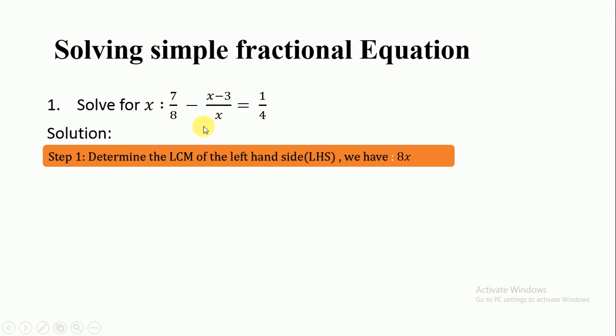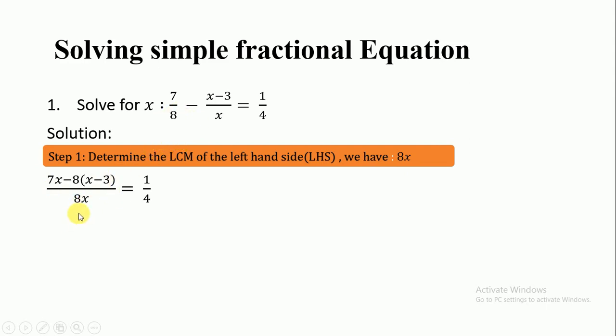To find the LCM, we have treated LCM in our previous video. Please kindly check through our videos and you'll find how to find the LCM of numbers and algebraic expressions. From there we justify that the LCM of 8 and x is 8x. Now, on the left hand side, you draw a long division sign. So the LCM is 8x.